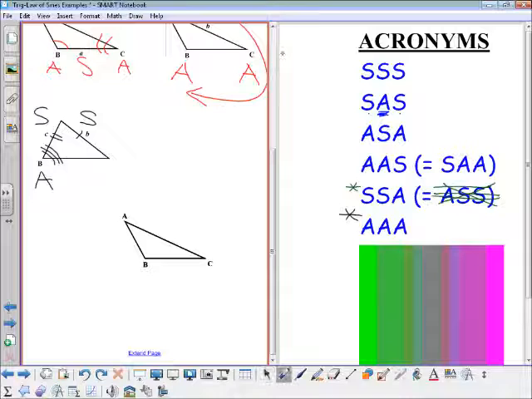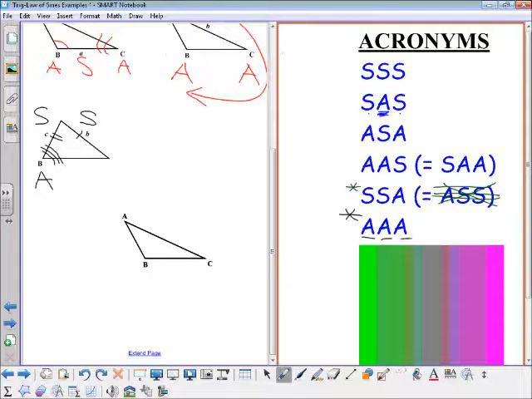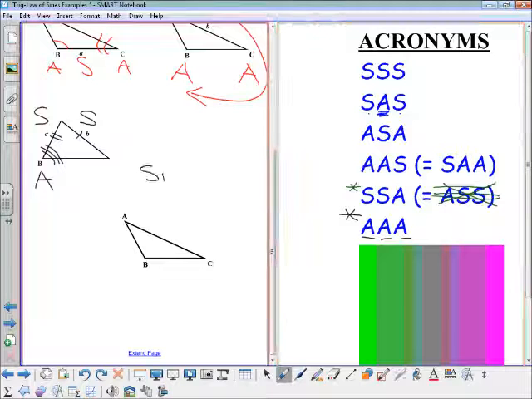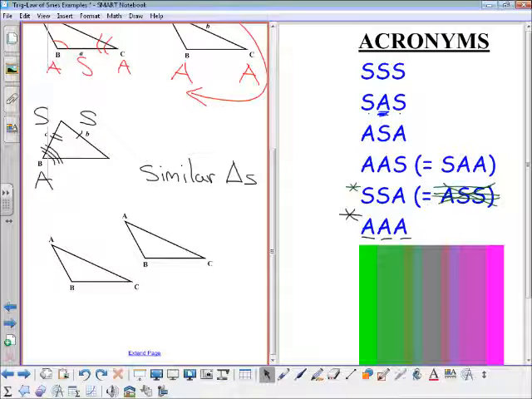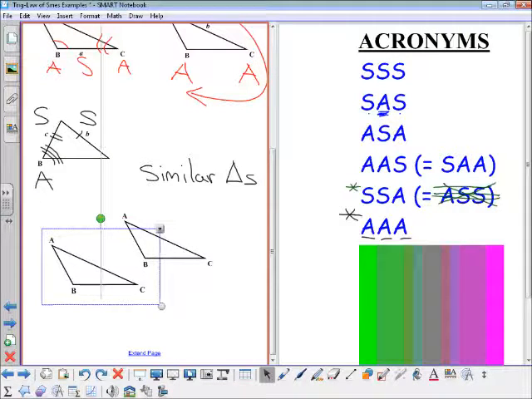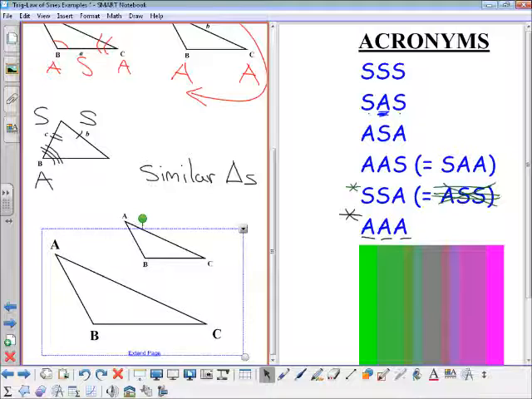Okay, going back to the question, why can't we solve this one? What do you remember about two triangles that share the same three angles? I think I heard someone say it. They are similar triangles. And what did that mean? Well, basically, there's an infinite number of possibilities for the length of the sides. So for example, if I just take one of these two and I make it bigger, I believe we called that a dilation in geometry.